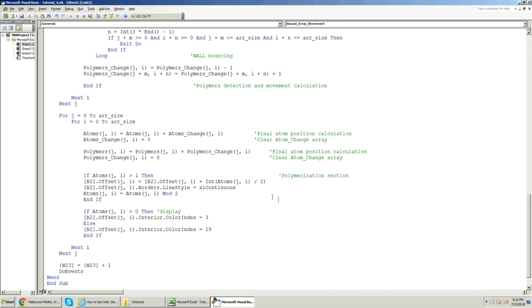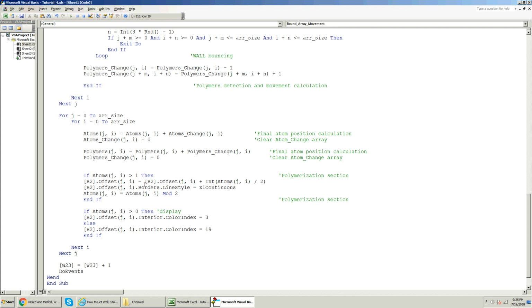Okay, and let's put the same thing at the end here, so with the limit we know where it is. Control C. And this is the polymerization section. Okay, here a polymerization, it seems this is almost good, except we're not going to just display here.